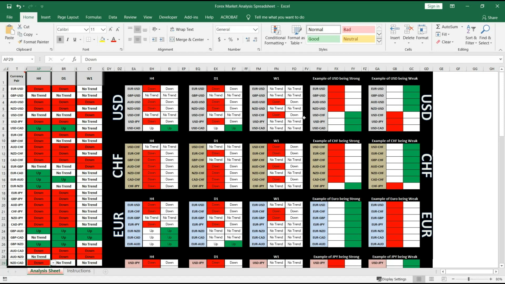So what we got based on the sheets here, ideally you want to see a perfect alignment, but 5 out of 7 is okay. You still want to read between the lines, see if it's at least close to being lined up. And if you go to the dollar group, it's 5 out of the 7, showing you an example of the dollar being strong, pushing the pairs down for the most part, except against the pound. But we know the pound's been strong, so those two are still slightly duking it out. The pound's not completely strong right now, but the dollar strength is trying to beat it. And the Swiss is strong as well. That's why the dollar Swiss isn't lined up.